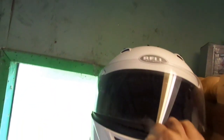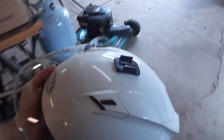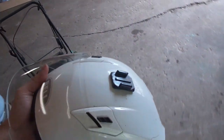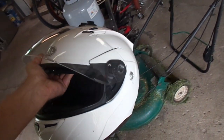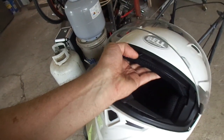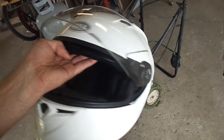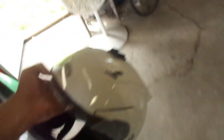Back to the helmets again. This is the one Navy Thomas gave to me — it's another Bell helmet and the only modular helmet I own. I haven't used it all that much, but it's already got the GoPro mount up on top. Tom said for his purposes it either didn't fit well or he didn't like the amount of noise. It's got a drop-down set of sunglasses. I still have yet to test it out extensively, so we'll find out about it in the future.